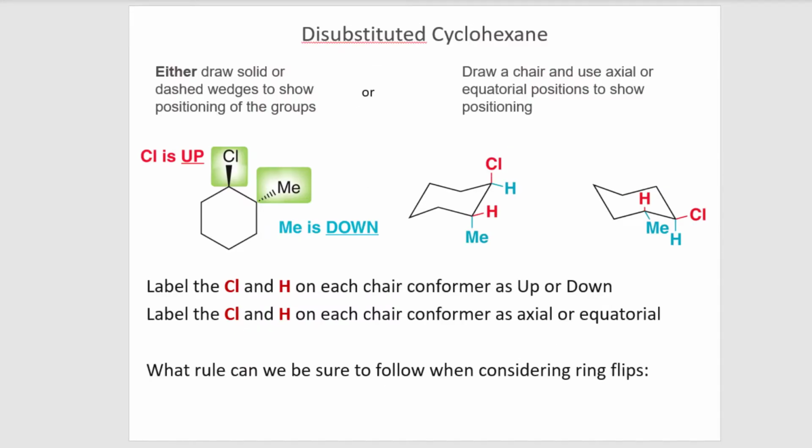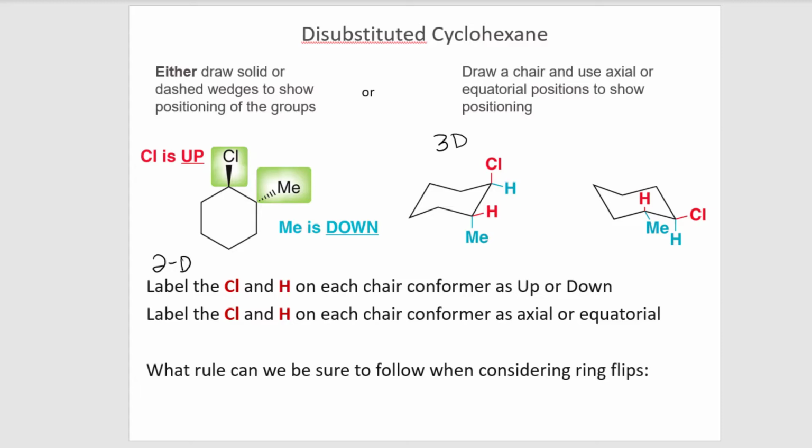So you're going to have to get comfortable converting what I call these 2D structures, right? Because we're going to draw them this way. They're very easy to draw. But you've got to understand that they're not a good representation of the 3D chair drawing. Okay? So in a 2D structure, in order to give some sort of hint about the three-dimensional nature, we have to use the wedges and the hashes.